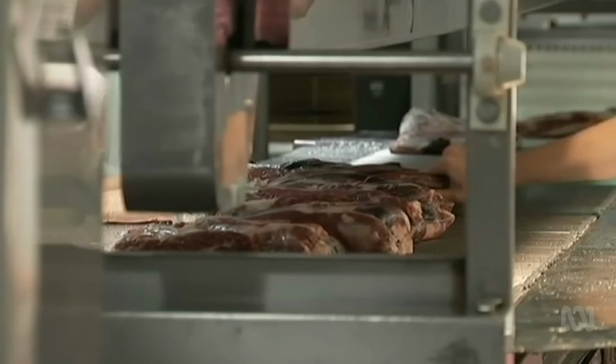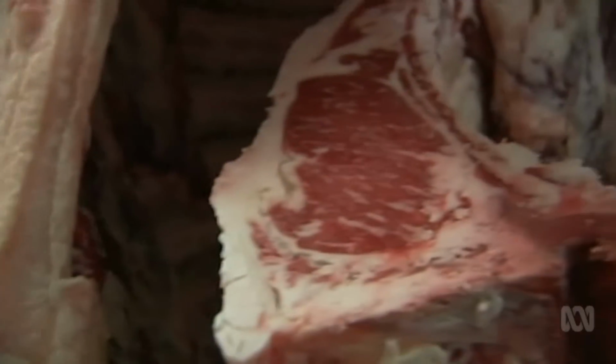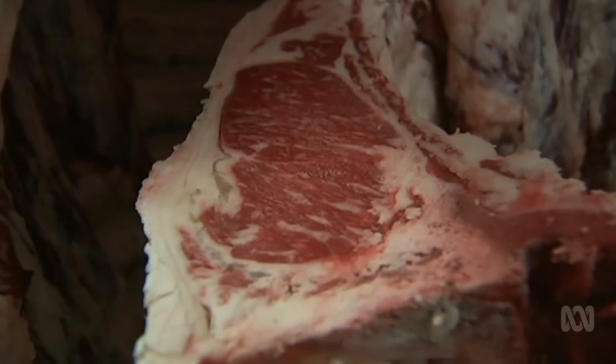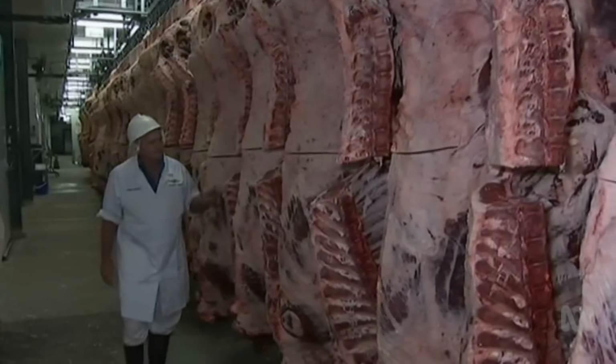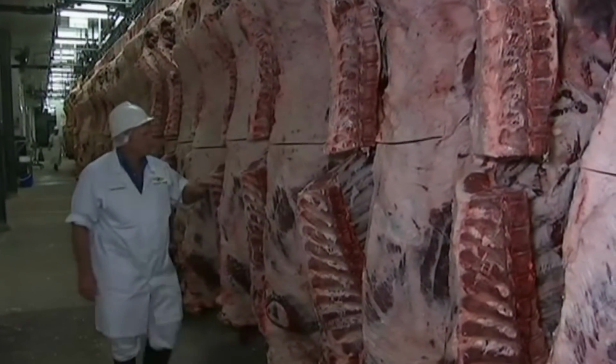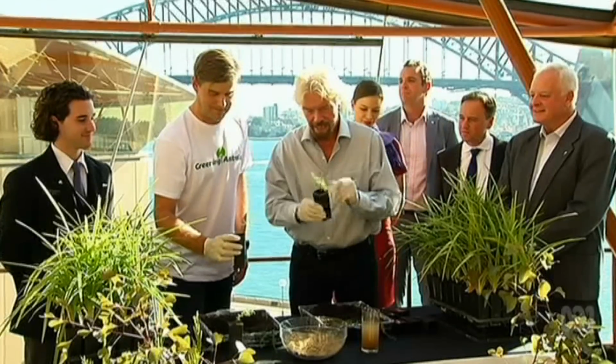Regardless, some meat processors now want a stake in the game, backing the technology that could threaten them. In January, one of the world's biggest meat processors, Tyson Foods, and agricultural conglomerate Cargill Inc. invested in lab meat startup Memphis Meats. Billionaire venture capitalist Richard Branson and Bill Gates also chipped in.